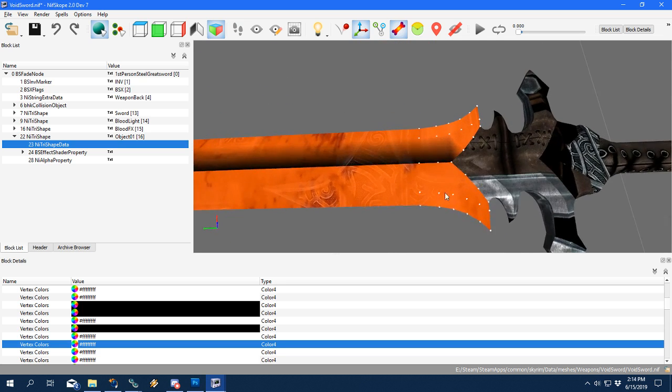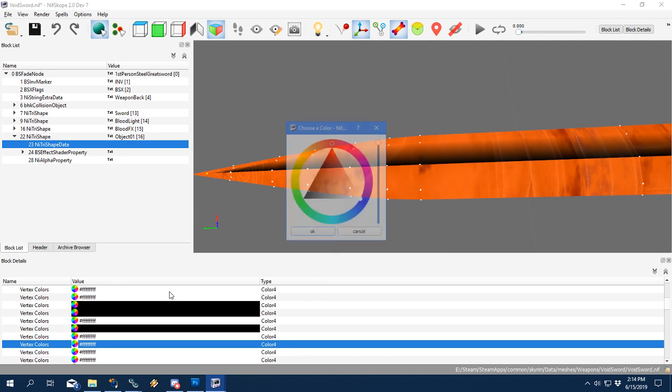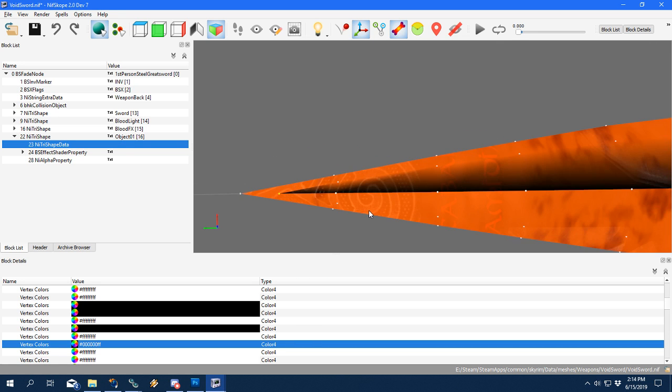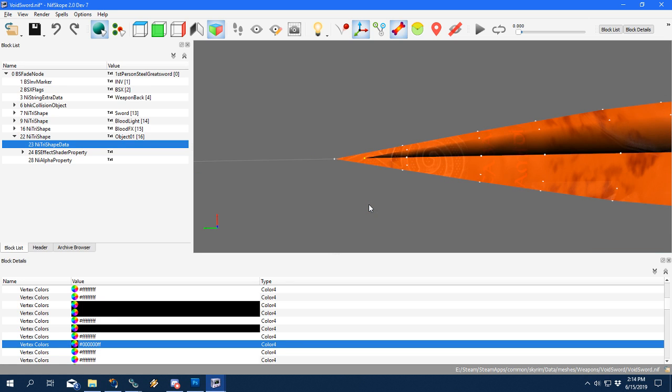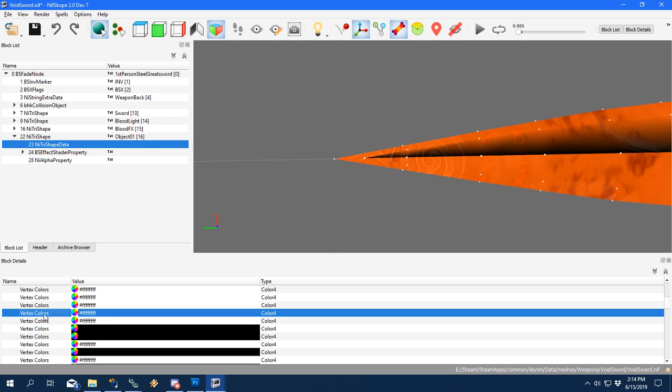Okay, that's all the way up there. Do we want to make that black? I suppose. Yeah, we'll leave it.